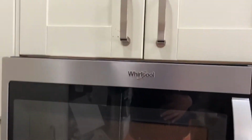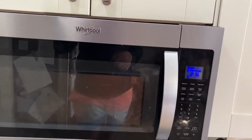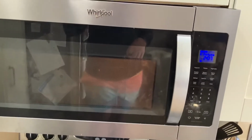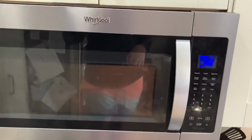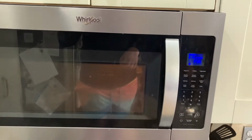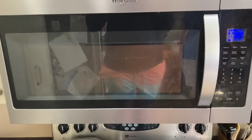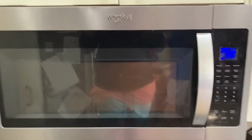Where does it smell like bleach? In our bathroom, oddly enough. Some of the lights are flickering because the Whirlpool microwave is operating. Small potato.